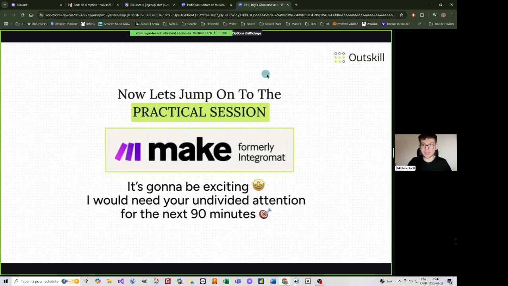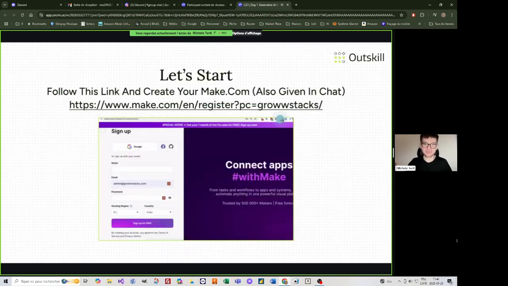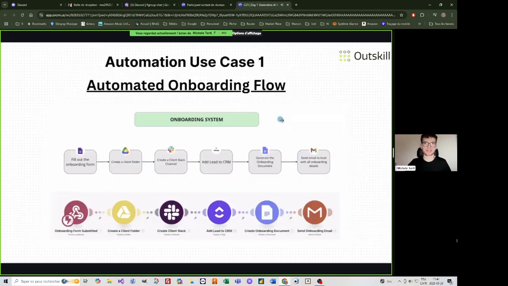Okay, on to the exciting part. This is going to be practical. And again, you're going to be overwhelmed. I'm telling you this because I've had experience and it's normal that you're going to be overwhelmed. So don't worry. Practicality is where you learn the most, right? You're going to watch me do it. So I'm super excited. I want your undivided attention for 90 minutes. It's going to be hard, but we'll get straight to it. First step, of course, you'll be signing into Make.com later on. One thing I don't want you guys to do is to do it with me, right? Because this is obviously the first time you see this. So just watch me do it.